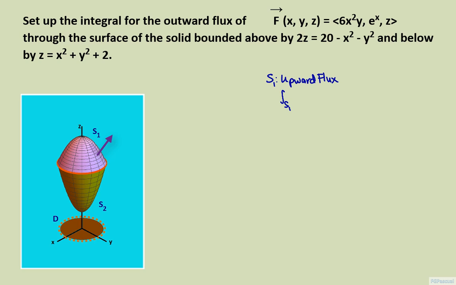It is the integral over capital S sub 1 of the vector field capital F dotted with a normal vector which is given by minus z sub x, which is the partial derivative of z with respect to x on the surface, and then minus z sub y, the partial derivative of z with respect to y on the surface, and the final component, which is positive 1, which indicates that we are looking at a vector that is pointing upwards. And since we are thinking of having z in terms of x and y, we are leaning towards integrating with respect to x and y.